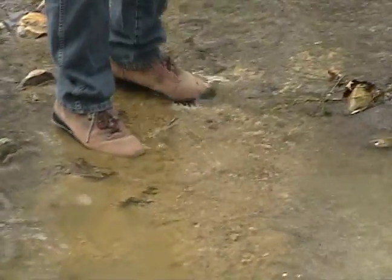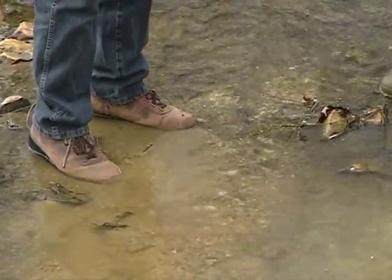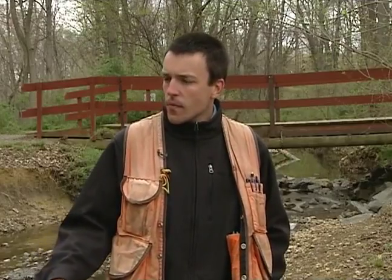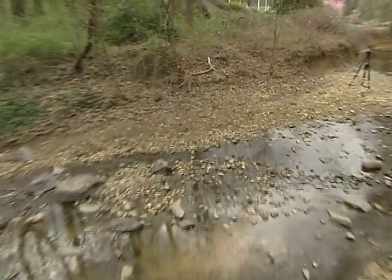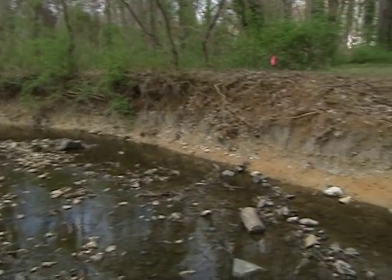It's also not good for the fish as well. It can get in their gills, cloud the water, and reduce the light that gets into the water. This stream, especially because of the surroundings with all the houses and the roads, receives a lot of input from fertilizer and runoff coming off the roads. All that eventually makes it downstream into larger waters, specifically the Chesapeake Bay.